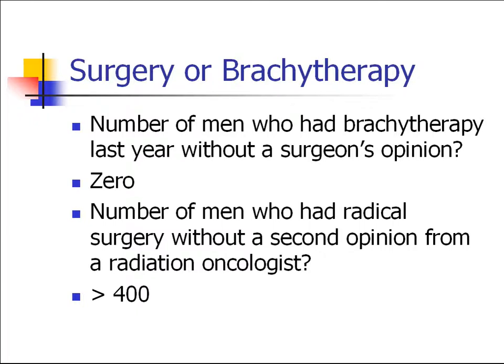And I very carefully deconstruct that, and I say, well, why would you want to have radiation after surgery? Well, there's two reasons. One is the surgeon didn't get all the tumor, or it has bad adverse characteristics, which doesn't sound like a really good advertisement for surgery. Or the disease has recurred apparently locally, which likewise doesn't sound like a very good advertisement for surgery.